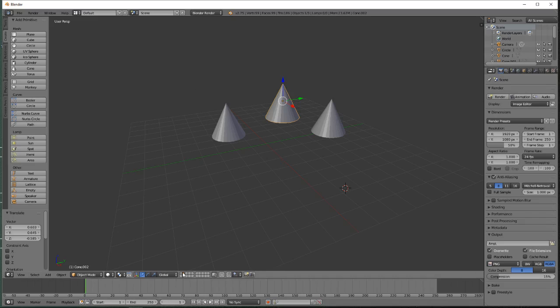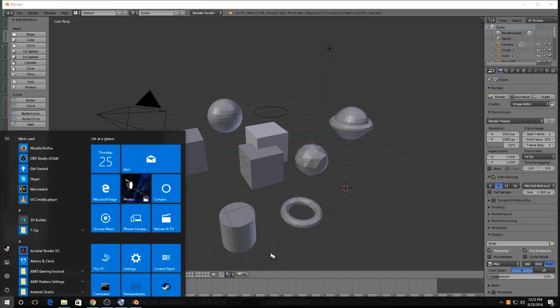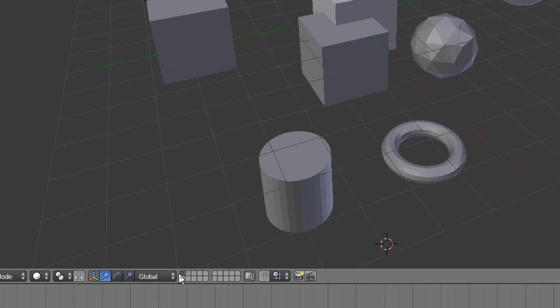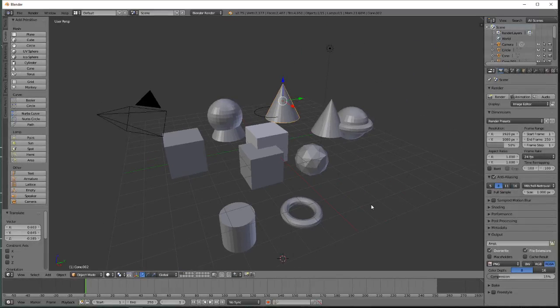Great. So now, if I go back to the first layer, I can't see the changes that I've made. So how am I going to get all of the items back together so that I can see them? Well, luckily, I don't have to keep moving stuff from layer to layer. I'm going to zoom in here again, down at the bottom. If I hold Shift and then click the second layer, you can see that both of these layers are now highlighted. What that means is both of these layers are now visible. Even though my objects are on separate layers, both layers are being displayed.